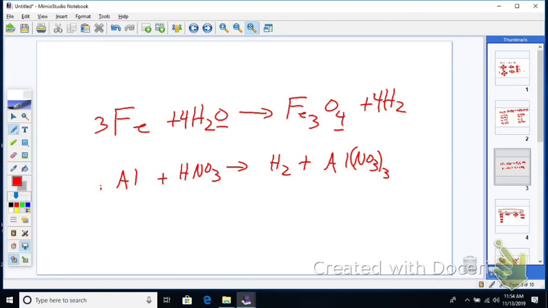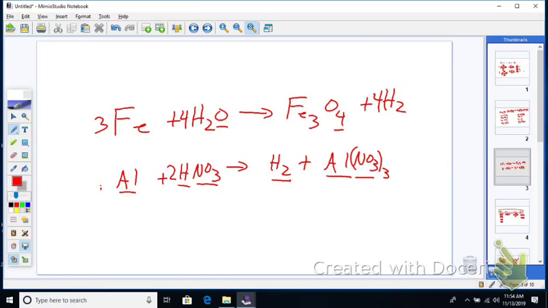So aluminum, you go to aluminum, doesn't need anything, right? You go to hydrogen, it needs something. It needs 2 on the left. So if you put a 2 in front of there, that means you got 2 hydrogens now, and hydrogens balance out. Then you go to nitrate, NO3. Well, you got 3 and you got 2.